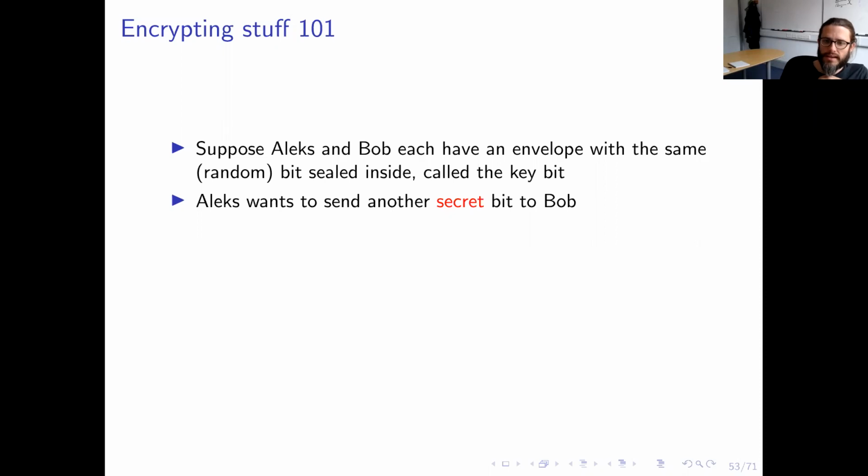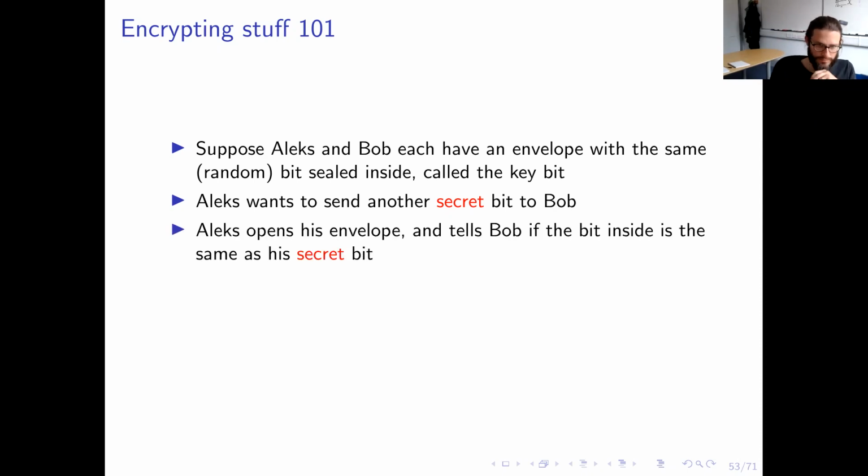Okay, so I want to send a secret bit to Bob. I want to tell him something, but I don't want anyone else to know what I told him. So what do I do? I open my envelope, and I tell Bob if the bit inside the envelope is the same as my secret bit.